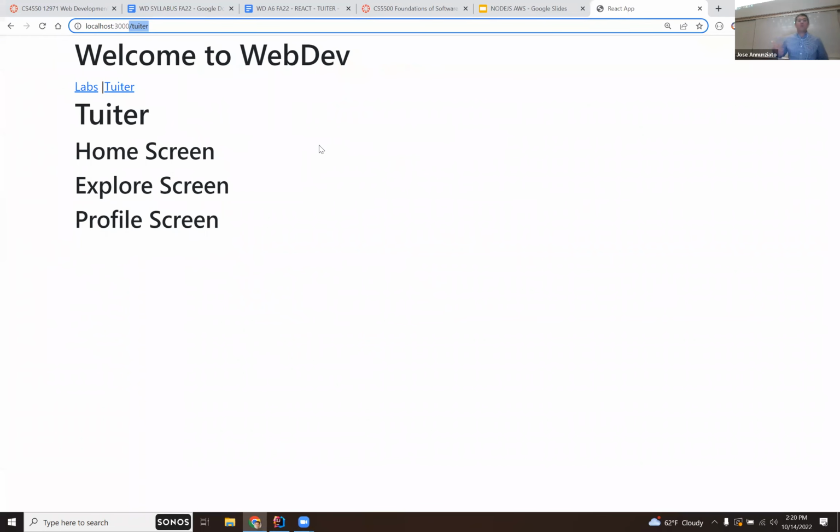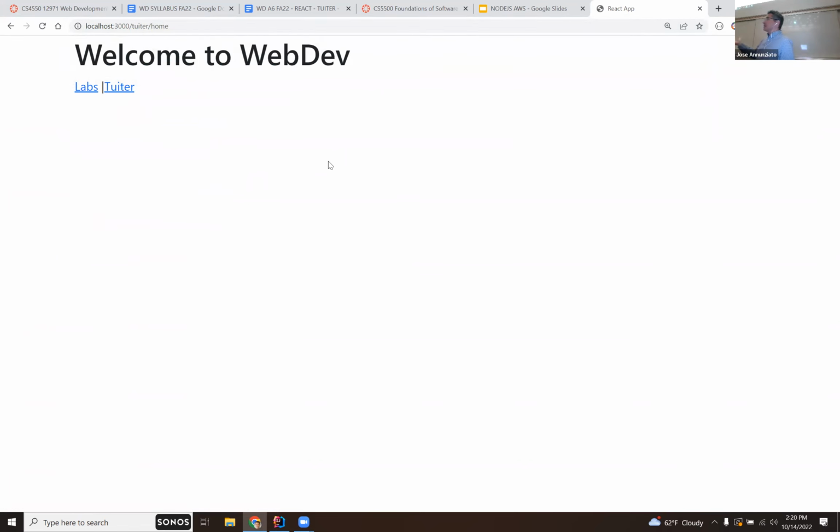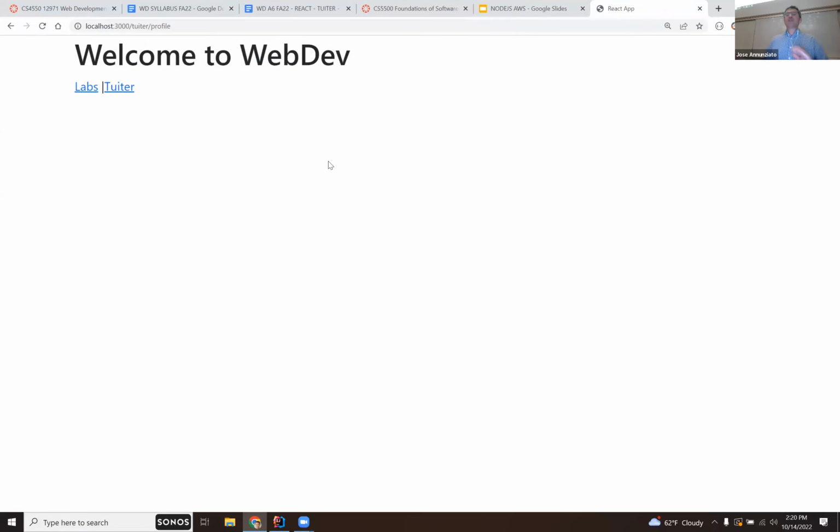Okay. So while I'm under Twitter, what I'd like to be able to do is maybe not show all these screens all the time. I only want to show the home screen when this is Twitter home. Then I'd like to show the home screen under Twitter. And whenever I see profile, maybe I want to show profile.